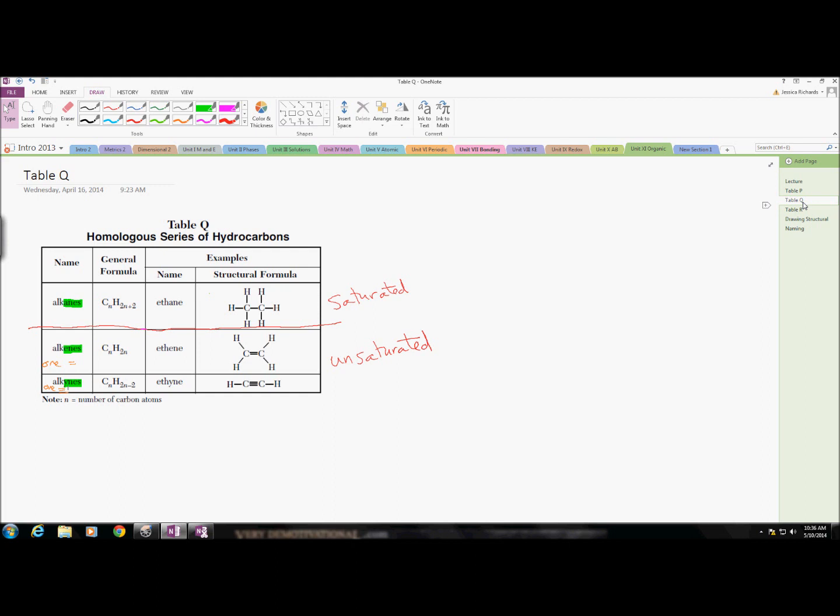One of the common mistakes is people want to put every bond between carbons as a double bond with the alkenes. There's only 1. If there are 2 double bonds in your carbon chain, then it would be a diene. It would have a different name. We're only being tested on these 3 classes of hydrocarbons, not every hydrocarbon. So you are never going to be asked to draw something that has more than 1 double bond in between or more than 1 triple bond in between, just the alkenes and the alkynes.